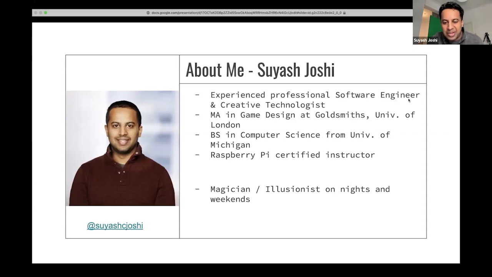I've also combined my two passions and created a magic trick with Arduino, but that's for another day, because today we're going to focus on the music side of things. I'll show you two different projects. It would have been great to show you all of these things live, but I'll briefly show you through the camera because my room is a mess. We'll go over the slides and you'll see my screen.